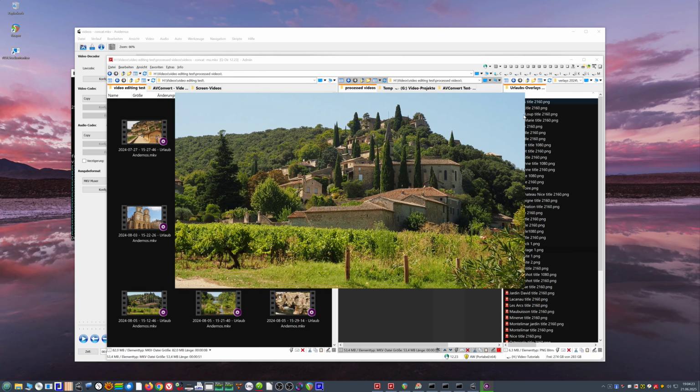We would need to know the in points and out points to do it in AVConvert. It is possible, and the options are there. But yeah, it's faster to do it in AVDemux. And we get a pristine video, including our background music.